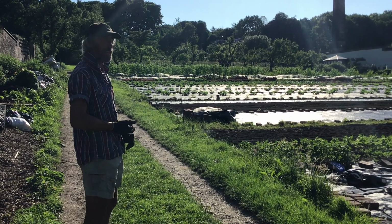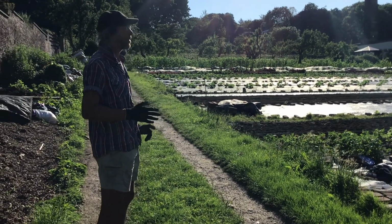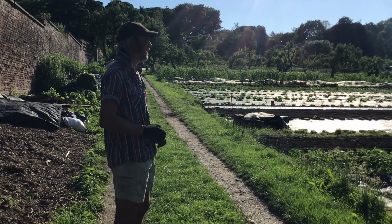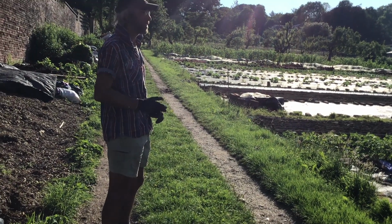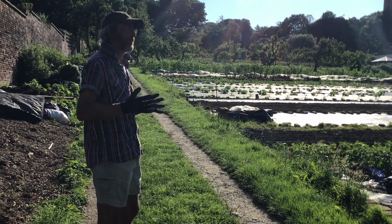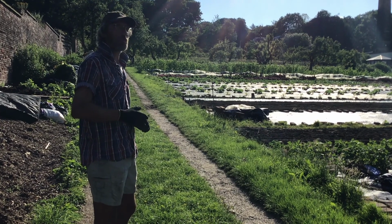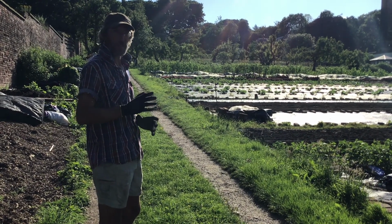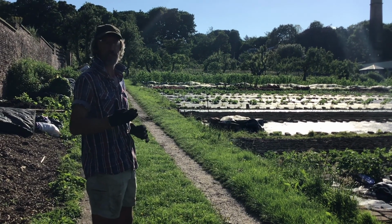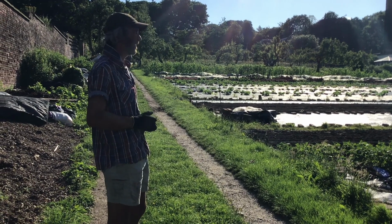We've got organic certification. So what I'm going to show you is how we grow the crops that we grow organically as part of the theme of the tour. We're certified with the Soil Association, so although people might think doing this thing or that thing is organic, when it comes to being a licensed grower, there's a very specific set of things you do and you don't do that may not be quite what tallies with books that call themselves organic gardening books. So we might touch on some of that as we go around.